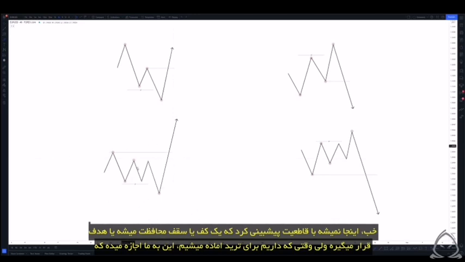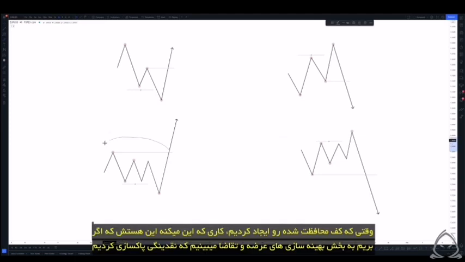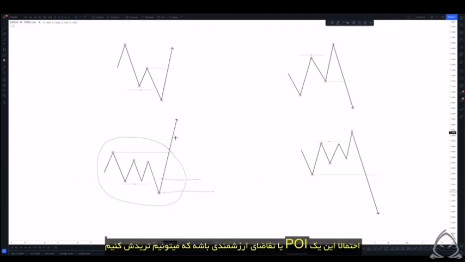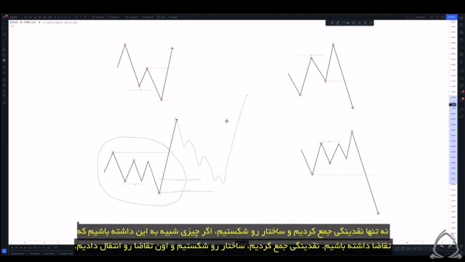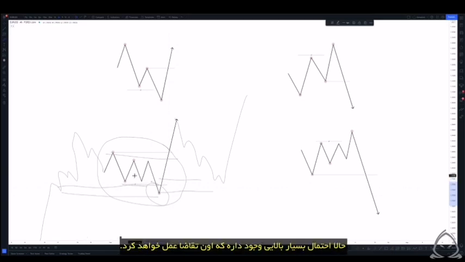But what this does allow us to do is when we're planning trades, once we've actually created the protected low in this case, what this does is, if we go back to the supply and demand zone refinements, is we've taken liquidity. Chances are this is going to be a very valuable point of interest or demand zone that we could look to be trading. Not only have we taken liquidity and broken structure, if we have something like this where we create a demand zone, we take out liquidity, we break structure, and we've mitigated that demand zone, we now have an incredibly high probability that a demand zone is going to be respected.